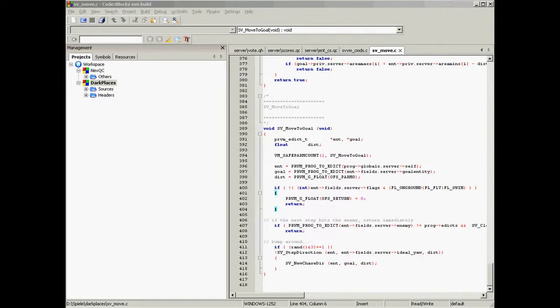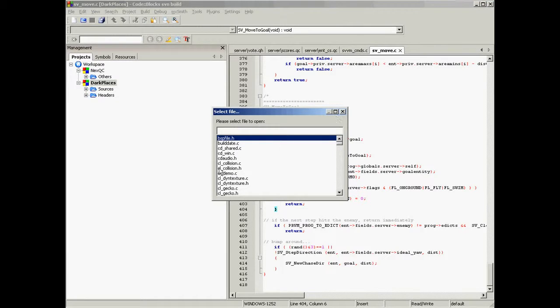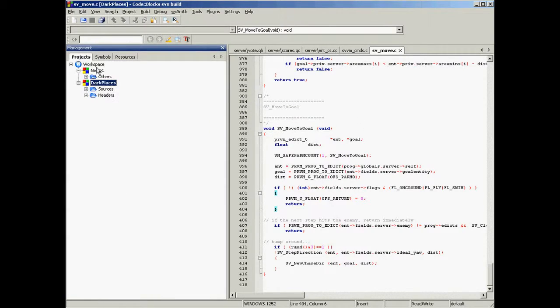Well, this is basically it. I hope I was able to show you some tips and tricks using this CodeBlocks IDE. I've unfortunately not yet found out how to set up the compiler like FTE QCC to be used inside the IDE. I still have to run the compile process outside of this IDE and have to fix compile errors and find the line manually. But about finding lines, if you see a line error and you know the file, open the file. I don't know, you have to go back to the other project again.